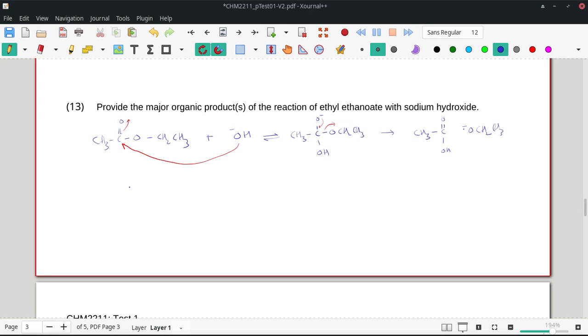Okay, so right at the end of this step, I actually have made my carboxylic acid and I have an ethoxide. Well, this being a relatively strong acid and that being a very strong base, it almost immediately rips that proton off. And we get another nice little one-way arrow where we have our carboxylate, which is the carboxylic acid without the H, and then an alcohol.